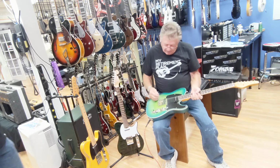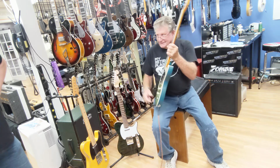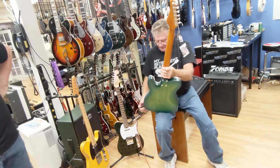On these Tellies most of the time, but everybody has to get their own little voice thing going. Right, right. This is a great little guitar too. Beautiful too.